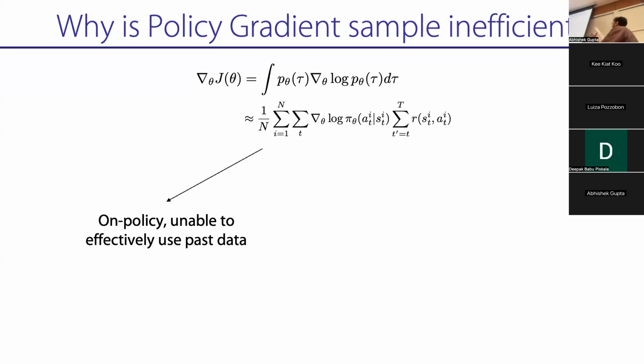But okay, we constructed this surrogate objective, right? The surrogate objective of TRPO and PPO. Why does that not just solve our problem? Technically, it's off policy. I'm sampling from some old policy and I'm taking many updates, right? So why is the PPO update not enough? I want to be off policy, I want to use all my past data. So what gives?